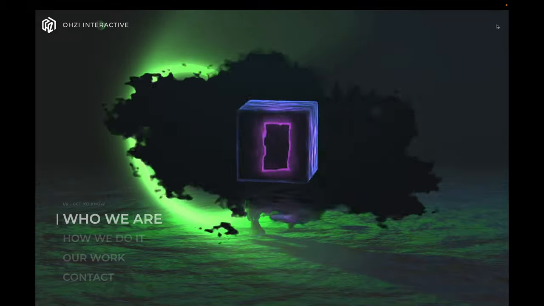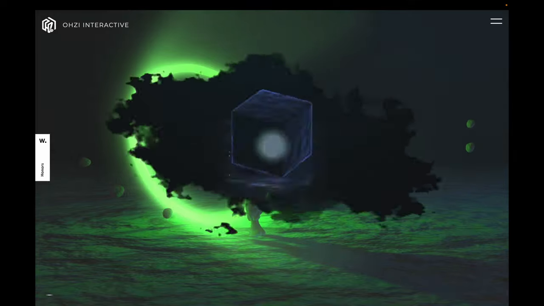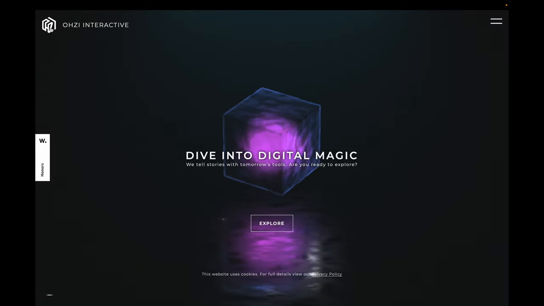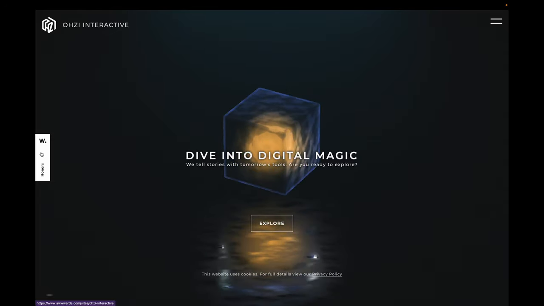From here, you can go to the menu, and you can also go to the landing page by clicking our logo. And as you can see, you can experience the website in a sequential fashion, or you can go directly to the scene you want to see. We have also added the awards banner here because we received honors from awards. We have also been website of the day on the FWA and also won some mentions on another website dedicated to design and cool experiences.